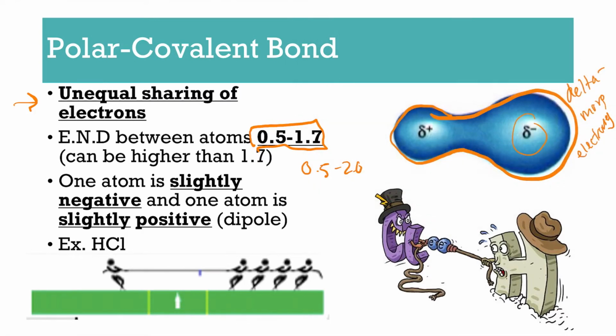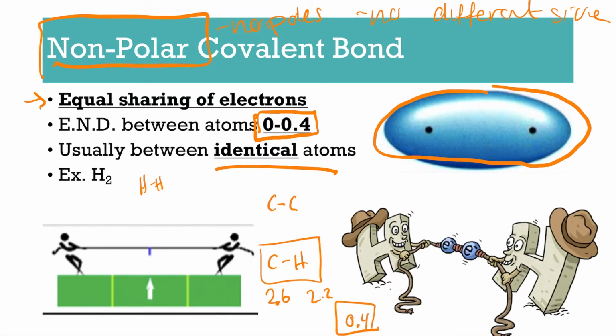So if you were to draw, let's say, a dot diagram, we have H and Cl. Here you can see that the electrons, oops, Cl, not C, Cl, all the electrons are surrounded around Cl. So here would be that delta negative, here would be that delta positive. If we were to go back and draw, let's say, a dot structure for Cl and Cl, both sides have the same number of electrons around it, so it is nonpolar.